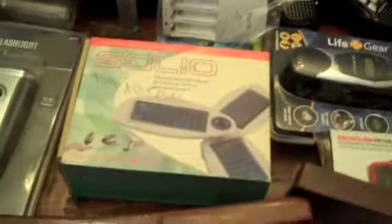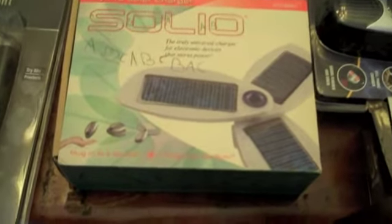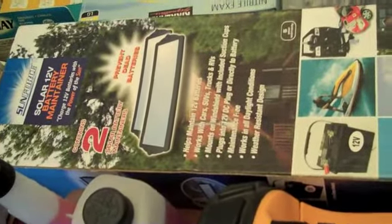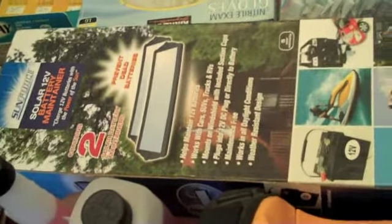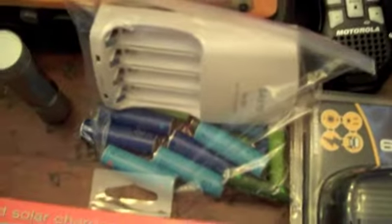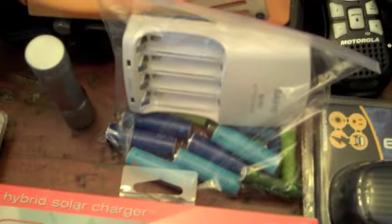Here we have for power, there are many options, but here are some options that are solar based. So if you have a solar charger, over here we have a solar battery maintainer. This in conjunction with a large marine battery is wonderful. This will keep you going for quite a while. You want to make sure that you have extra batteries, rechargeable, not rechargeable, all different types of batteries that you might be using for the different equipment on hand, and always powered up, and make sure that it's fully charged.